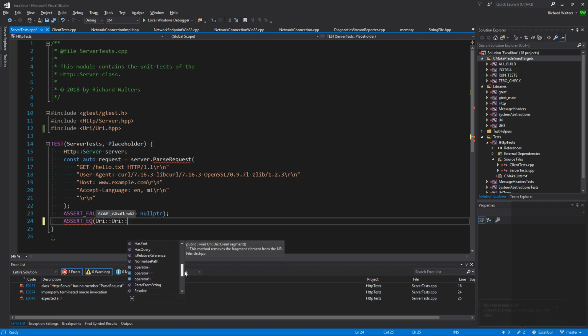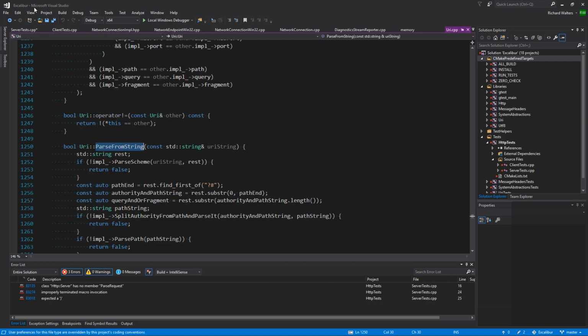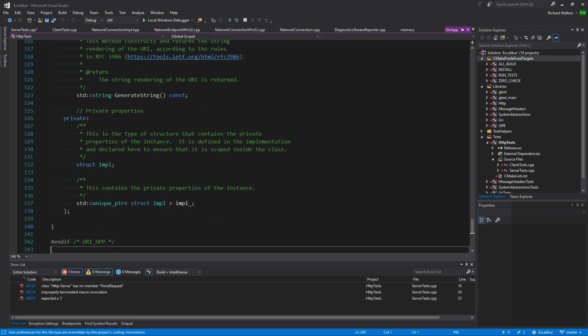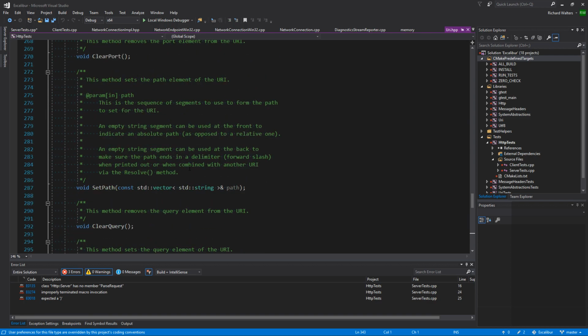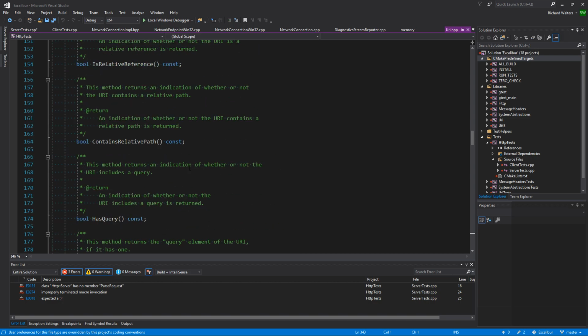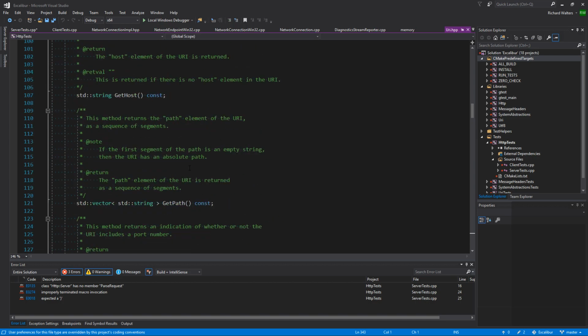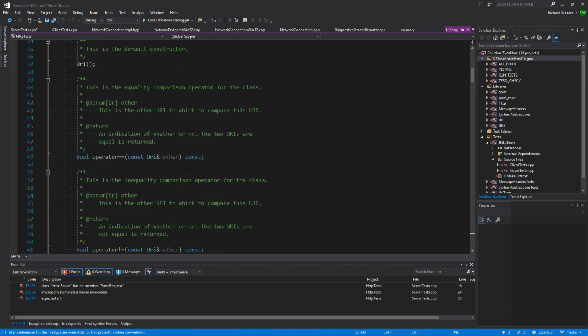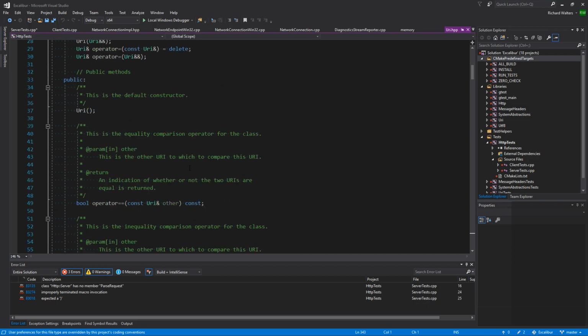And I have something in here, right? Parse from string. Oh, hold on. That's not the convenience function. I had a convenience function in here somewhere, didn't I? Maybe not. I guess we need to set it up first. Should probably add a convenience function. Yeah.